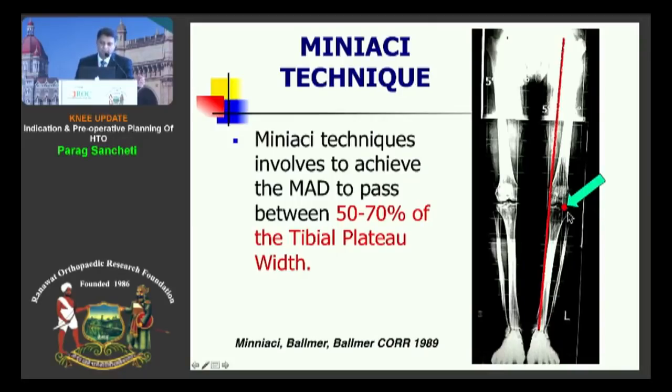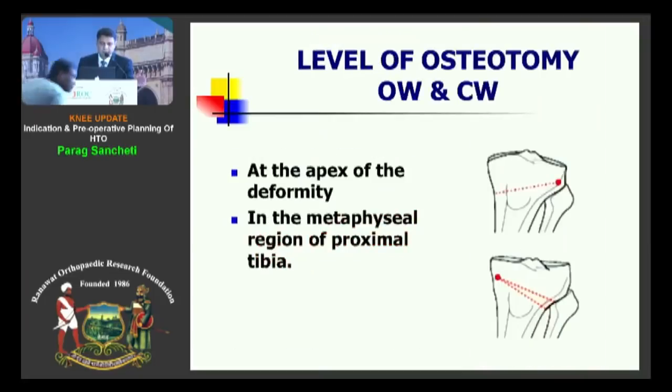and this is about 50 to 70% away from the center of the tibia, and the Fujisawa point is about 30 to 40, and this is even further. Just take a couple of minutes more. So, this is how you draw the axis. This is very critical, and then you can decide whether you want your point at the Fujisawa point or the Miniaci point.